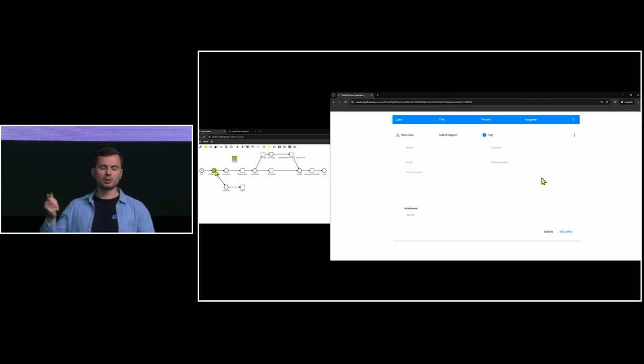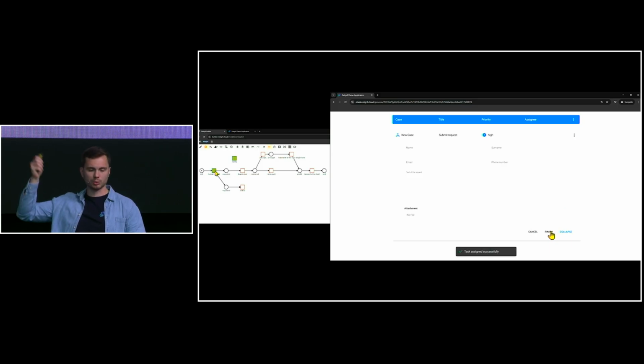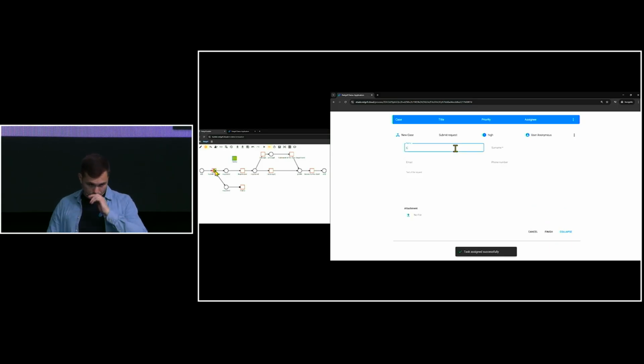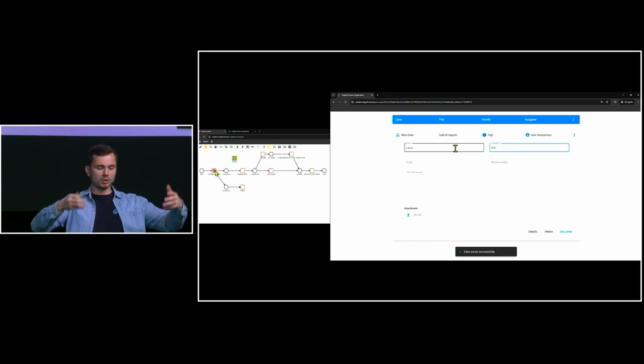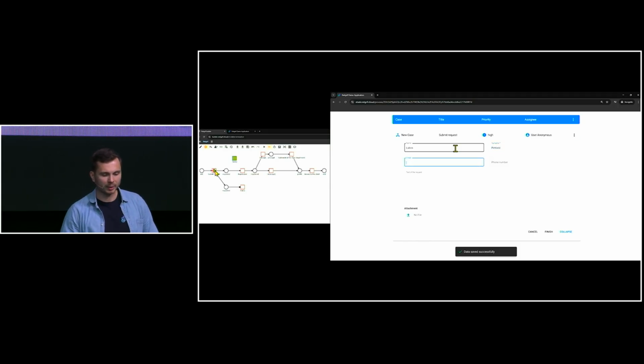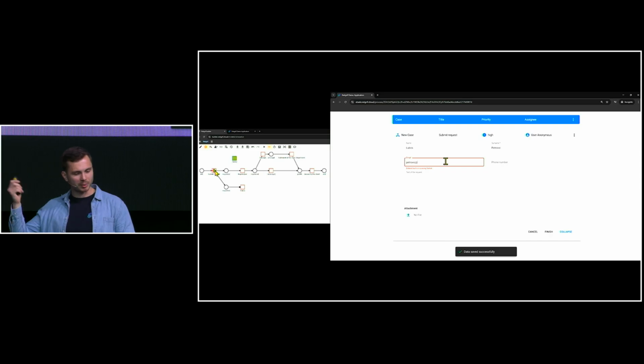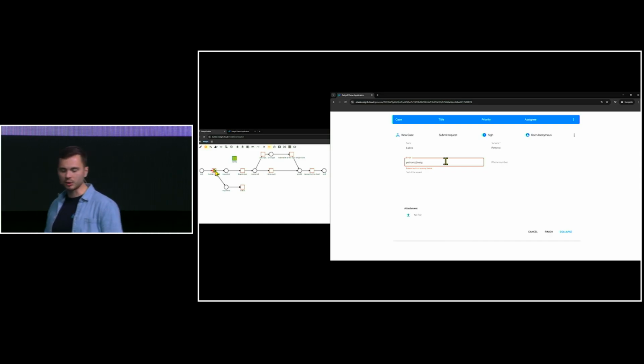When an anonymous user gets to the form, when they assign it, actually it happened also in the template application, the user is right now filling in the data. So I was doing that. Lubos, Petrovic, my email, phone number, text of the request, and I can also put there some attachment.